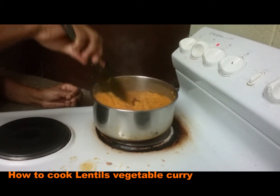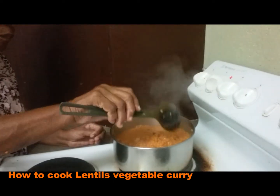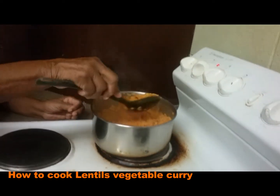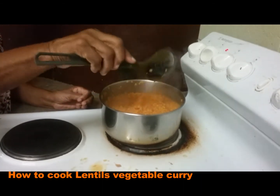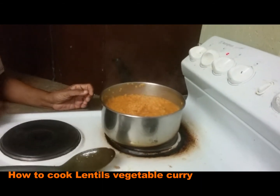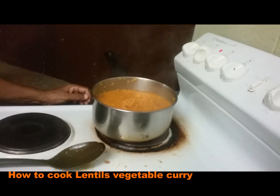Keep on mixing. Does it normally kind of look like a soup? Yeah, it's not a soup. For soup, you have to put a lot of other vegetables too. No, it just looks a bit like a soup.